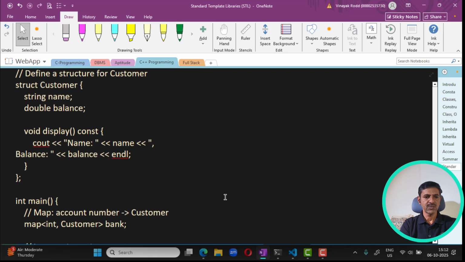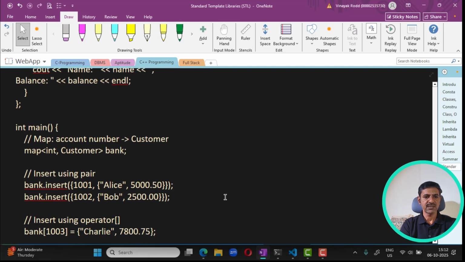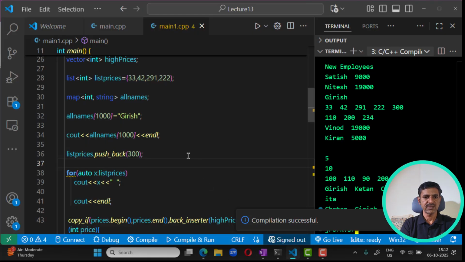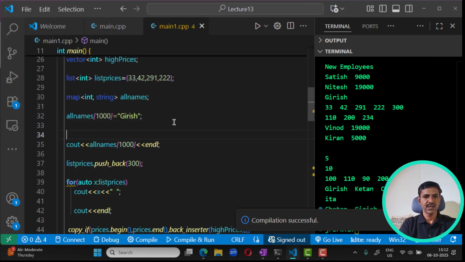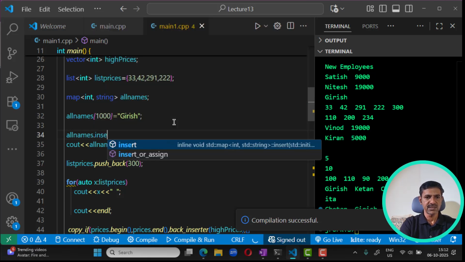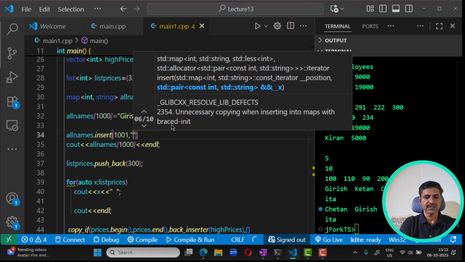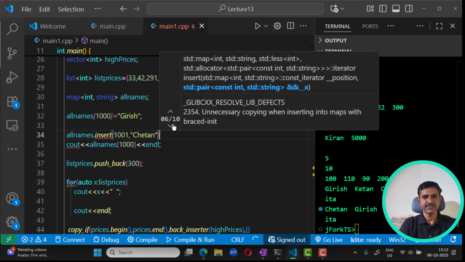So it is also possible to insert the data. Likewise you can say map dot insert, first key and then second value. So here, after this, you can say all names dot insert, first is the name ID and some name like Chetan.